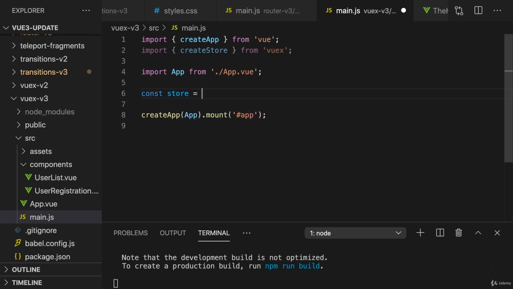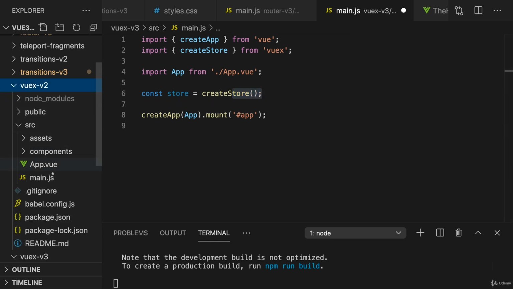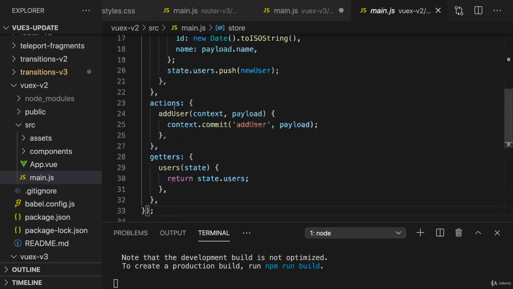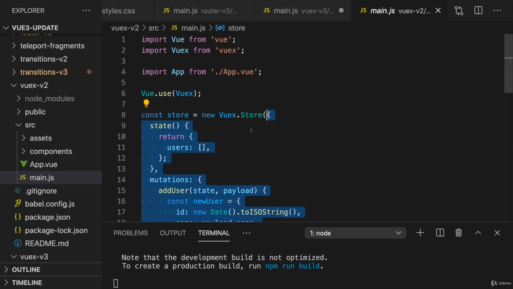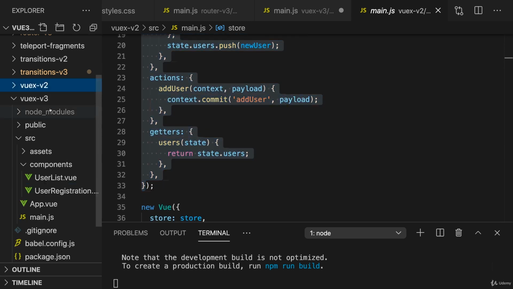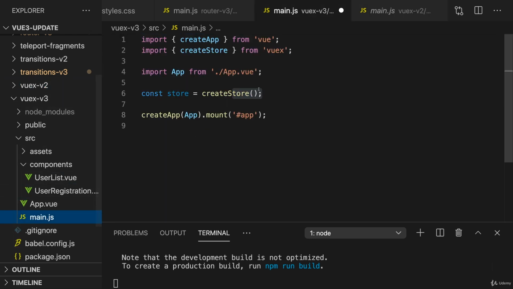Then we create our store by calling createStore. And now the good news is, to createStore, we pass exactly the same store config object as we did with Vue 2 and Vuex for Vue 2. So we can grab this object here, which holds the state and mutations and actions and getters, and we use that same object here for Vue 3.